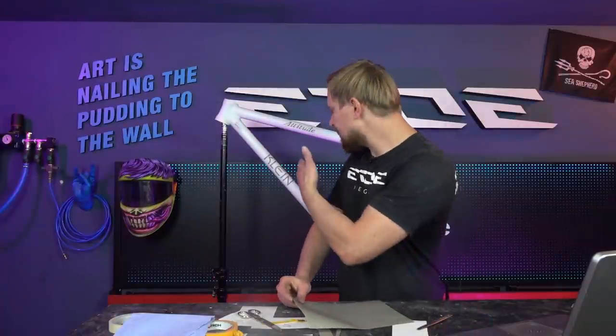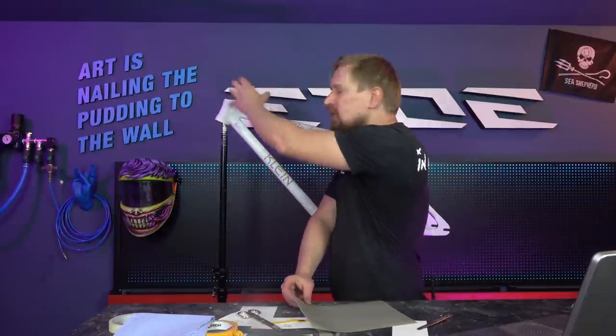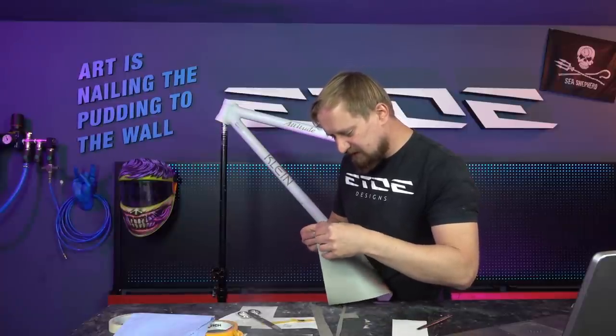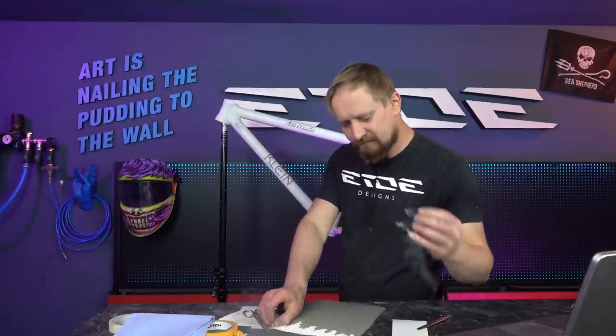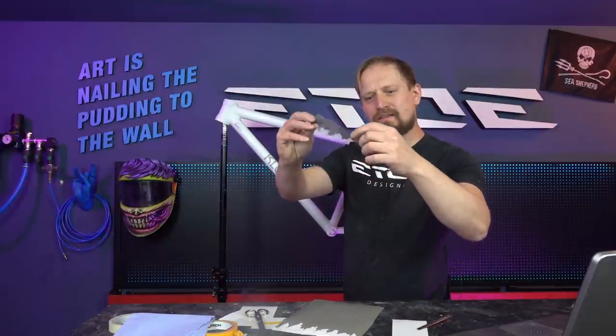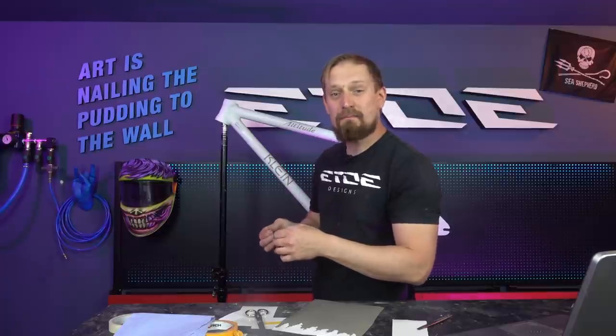The stencils for the decals are on, but we are not done. What I have to do also is mask the top section of the frame where all the storm clouds will appear. So what I did is I cut some of these clouds and I have to stick them on. These are the stencils for the clouds. So let's put them on the frame and then it's time for color and the paint booth.